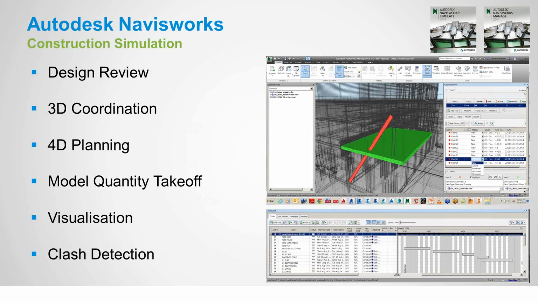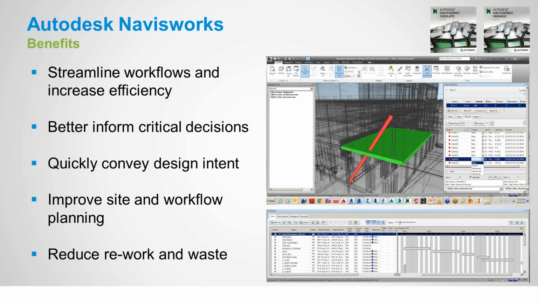Some great benefits here in terms of streamlining the workflows, increasing efficiency. A lot of associates or people at director levels who may not be interested in the authoring tools like Revit can get up to speed very quickly with Navisworks and understand the complications of that design model. It's very quick to convey design intent. It's definitely going to help you improve your site logistics and workflow planning, because you can link in your Gantt charts, a CSV file or a file from Primavera, for example, and there's less rework and wastage. So again, this is going into that lean construction bracket.